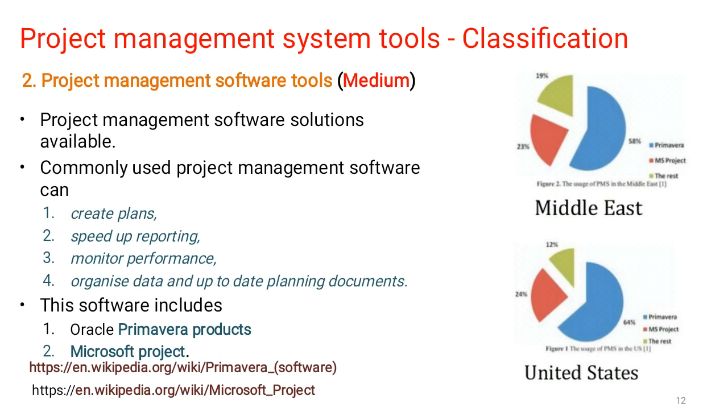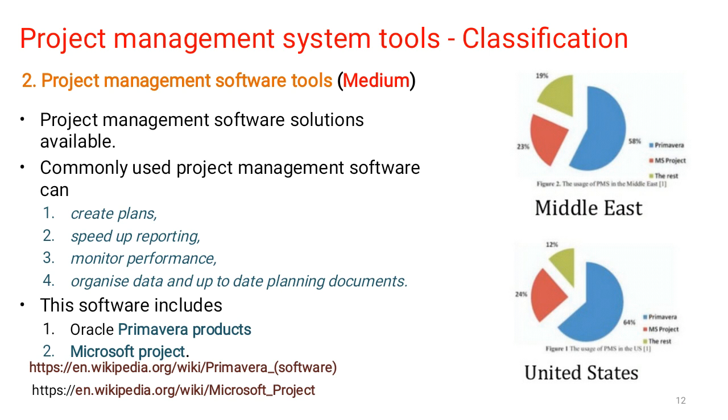And now coming to the second category, which is the medium level packages, also called the project management software tools. There are plenty of software management solutions available. If you search in Wikipedia, you'll find a big list where many of the systems we might not even have heard about. For civil engineering purposes, projects will mainly be using Primavera and Microsoft Project, which are the most commonly used packages.